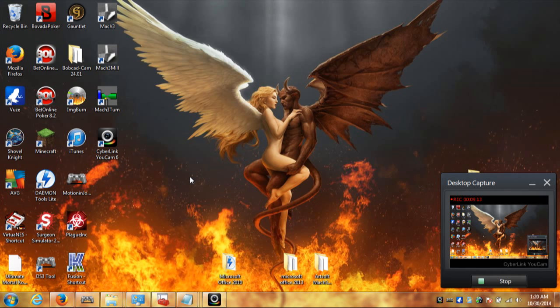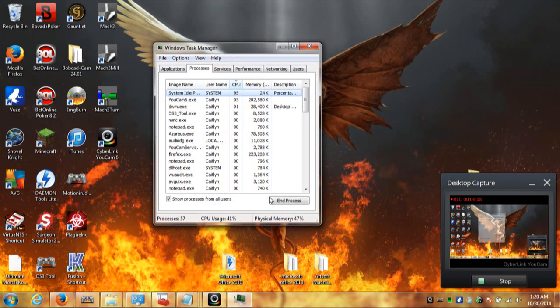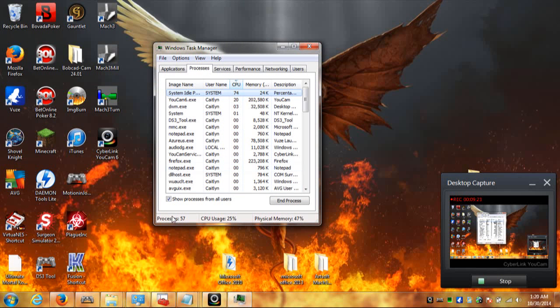Here's another method. Press Control Alt Delete. Go to Start Task Manager. Without doing anything, go down here to Processes. Without doing anything, you should have 30, 40, 50, 60, maybe 70 processes running. I would say up to 60 something, before 70, is fine at idle. What I mean by idle is without doing anything. If you have more than that, you don't really want to have more than 60, 70, but if you've got a really nice computer, it doesn't really matter anyway if you have enough or good hardware.